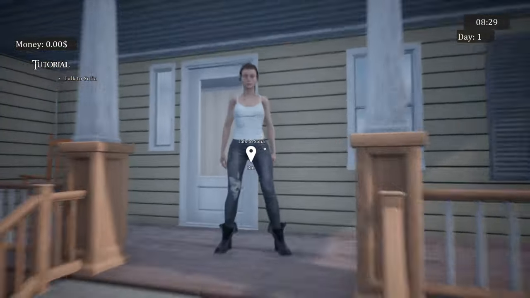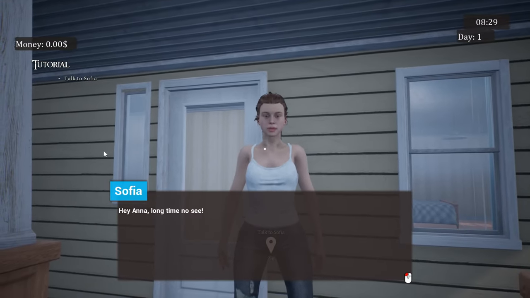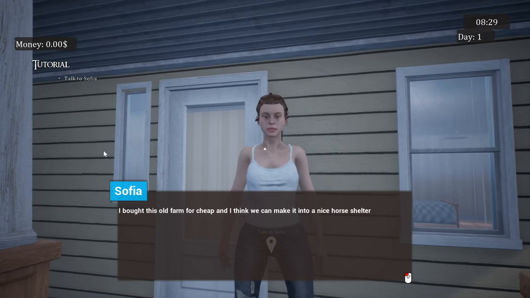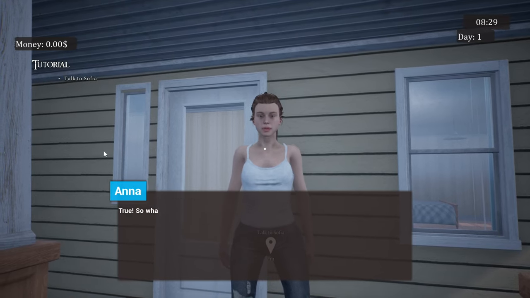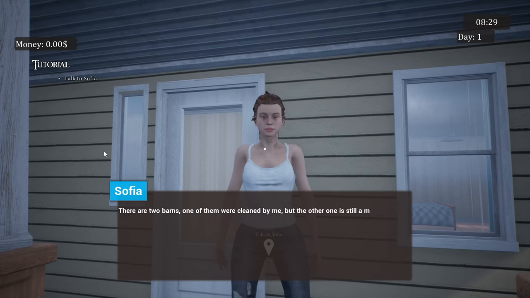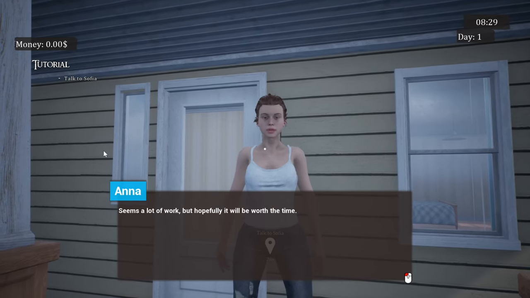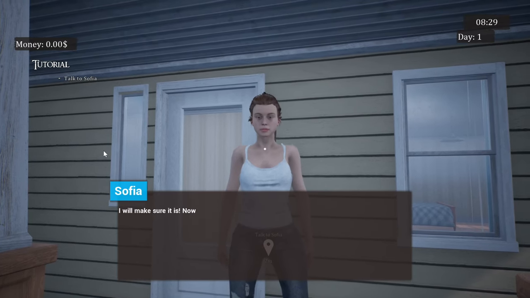All right, let's talk to Sophie, shall we? Hello, Sophie. Oh, my name is Anna. Long time no see. Hey, Sophie, I have to agree. It's been a while. I bought this old farm for cheap and I think we can make it into a nice horse shelter. Yes. True. So what will be my chores? There are two barns. One of them was cleaned by me, but the other is still a mess. So you are going to clean and upgrade it. Seems a lot of work, but hopefully it will be worth the time.